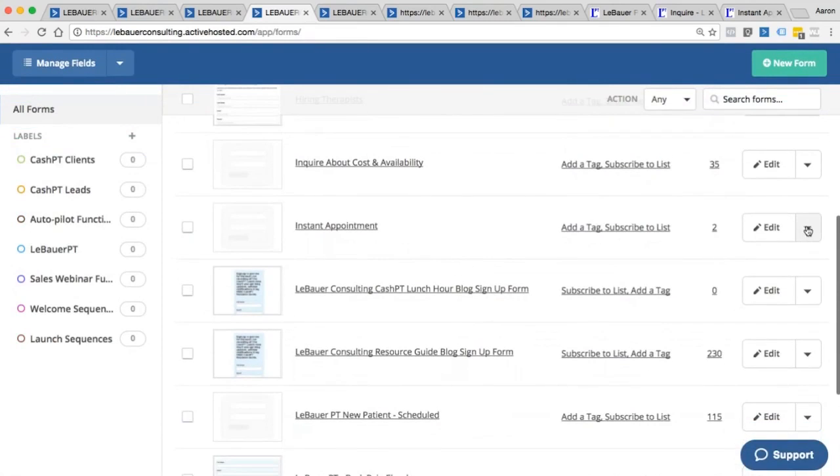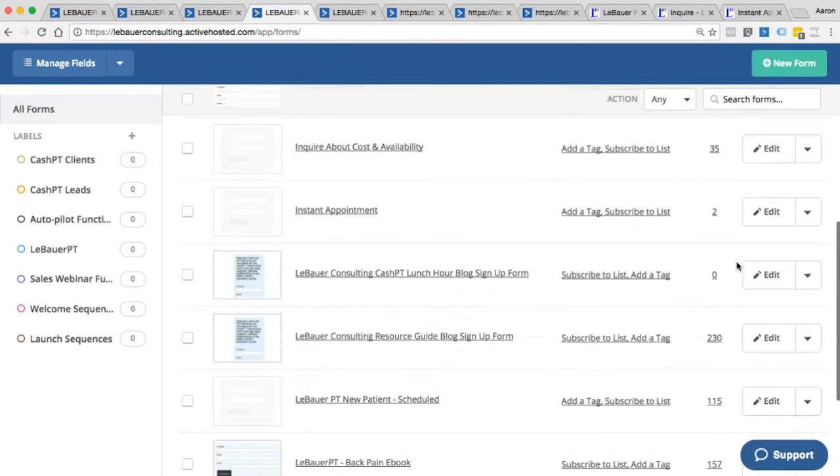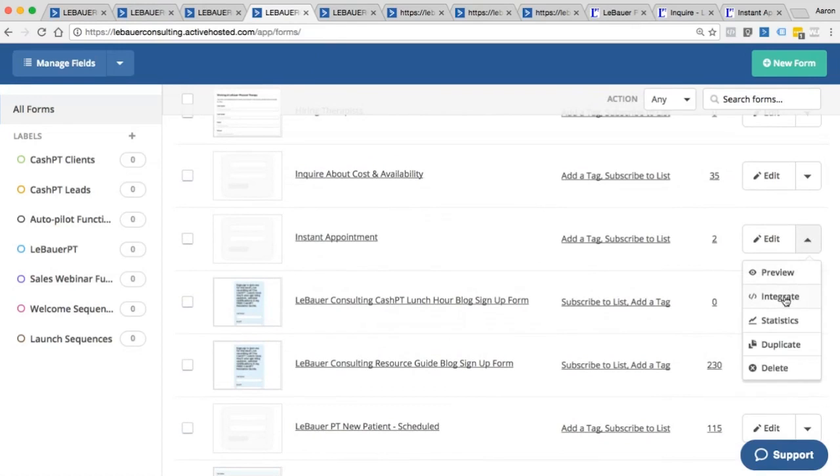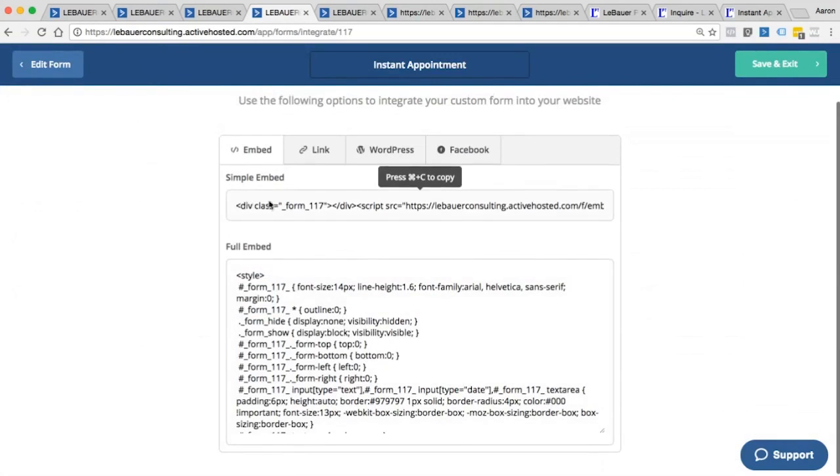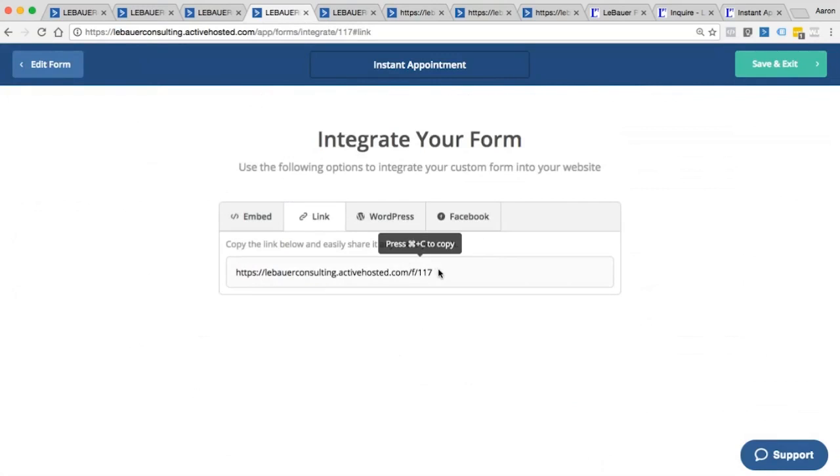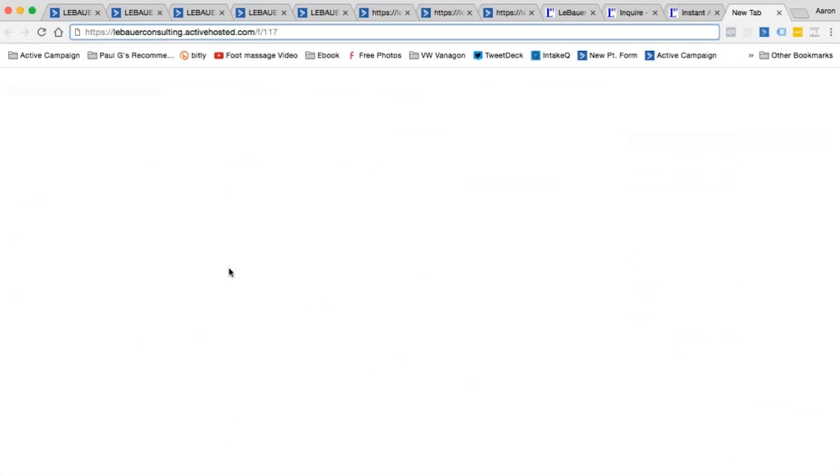So here's instant appointment, and we can do integrate. And here it is. So if I want a link, I can copy, open a new tab, paste the link, and here's the form.